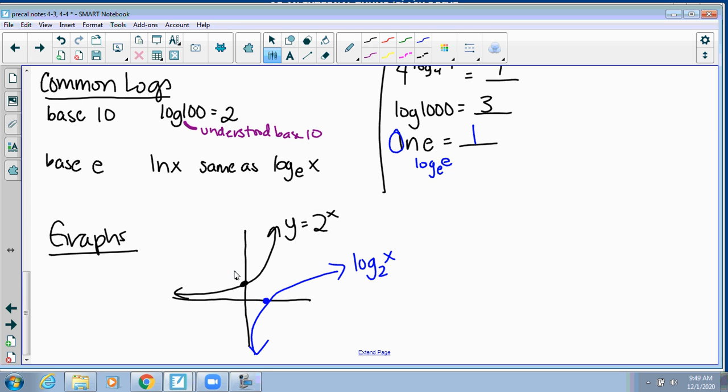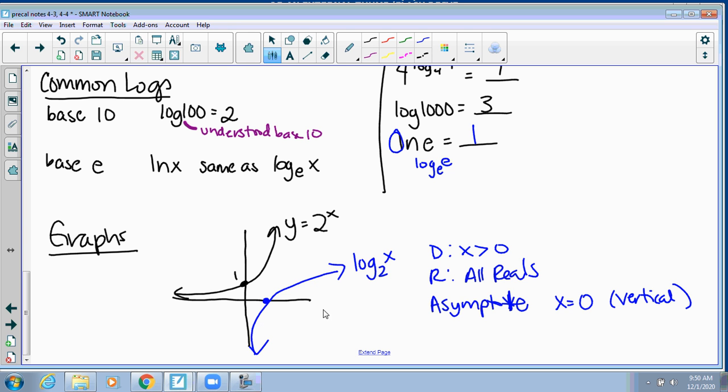So this is one of our main log functions, but we should note that we have an asymptote that is vertical rather than horizontal. Our domain is from wherever your asymptote is, greater than that if it's in this order, or less than that if it's reversed, and our range is all real numbers. Just a reminder, we can write that down. Our domain for this function is x greater than 0, the range is all reals, and we have an asymptote that goes through the line x equals 0. Not horizontal, sorry. This is vertical.